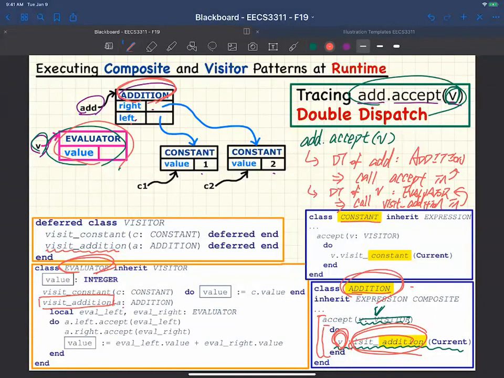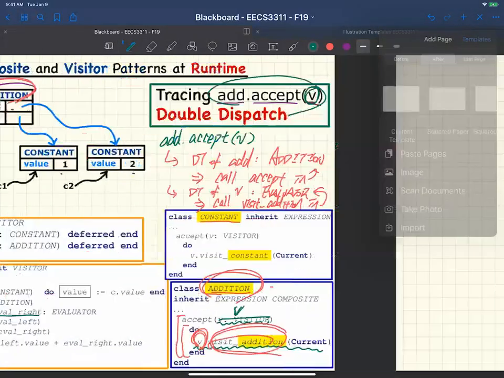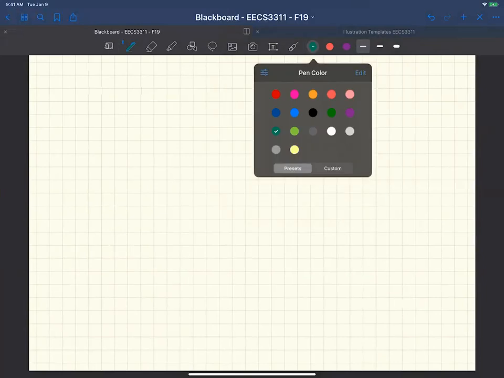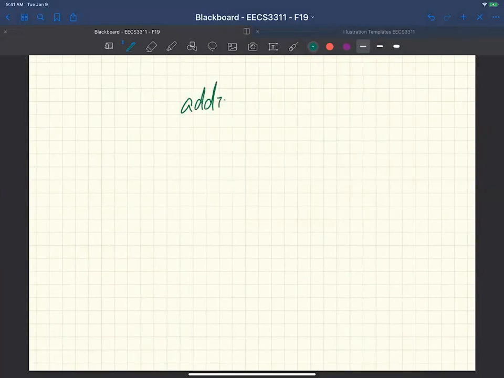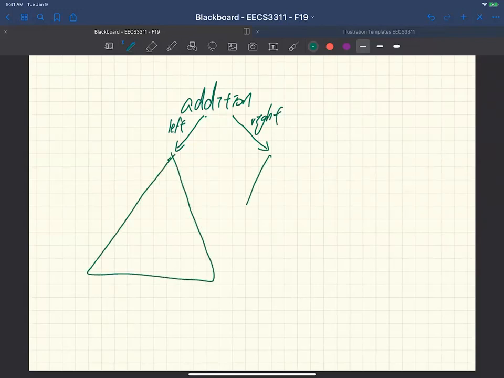Let me mention something very quickly. You can see over here we have evaluate left, evaluate right. This part is really important. That's how things can work even in the complicated case. Let me say again. Let's say you have the composite, let's say you got addition. In general, you got left, you got right. The left and right can be arbitrarily complicated. That's why I draw the tree like that. It can be simple or it can be complicated.